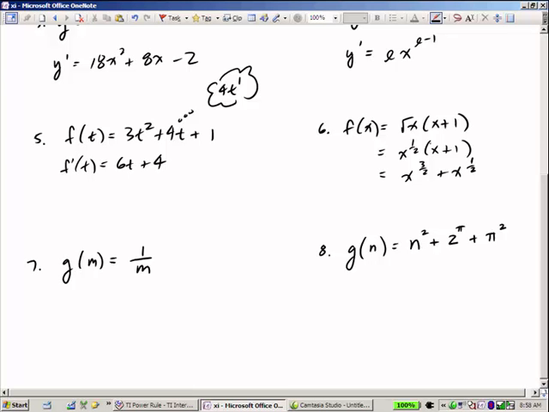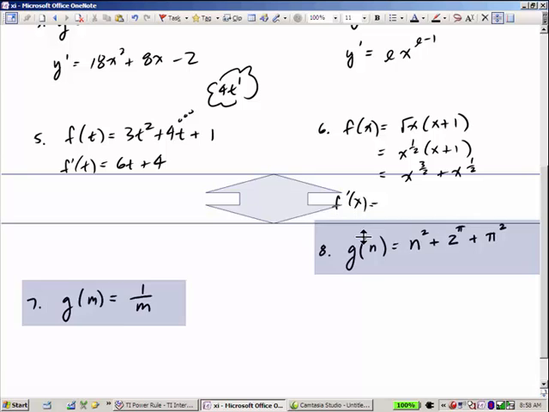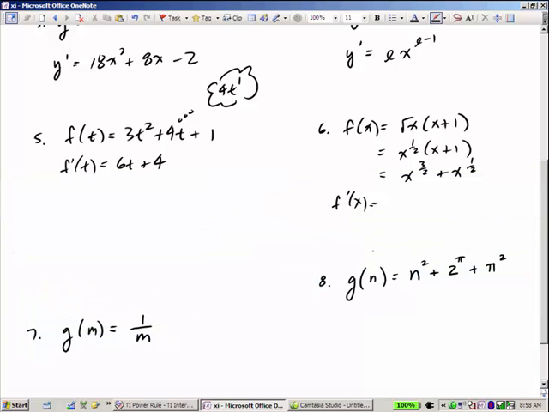So now Drew gets it in derivative-friendly form, right? This is ready for the power rule. All right, I'm ready, Drew. And so you bring down the 3 halves, and then it would be x to the 1 half. So 3 halves x to the 1 half plus, and then bring down the 1 half, and that'll be x to the negative 1 half.